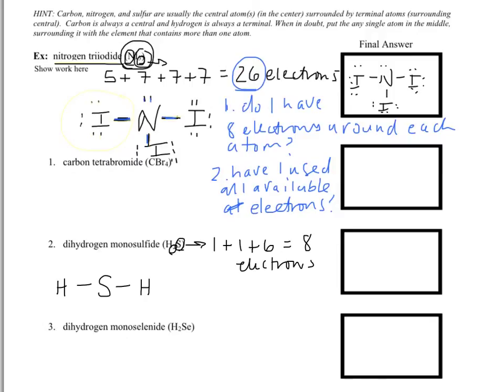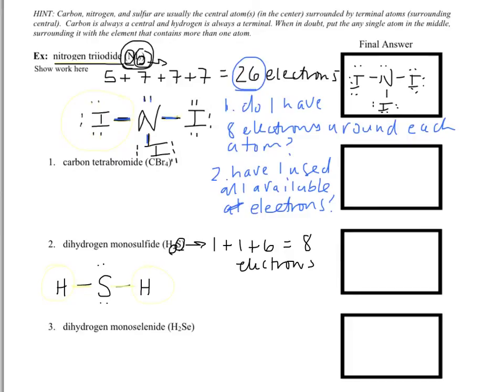So that means now that I've used up 2 electrons here and 2 electrons here, so a total of 4 electrons. It also means that this hydrogen is totally full, and so is this one. We never put dots on hydrogens, because once you draw a bond, that's the 2 electrons that fill hydrogen's shell. So that means I have 4 more electrons. And remember, if I have any leftover electrons, which I do because I can't put them around my hydrogens, then I put them on my central atom. So 1, 2, 3, 4.